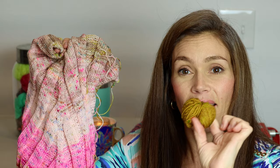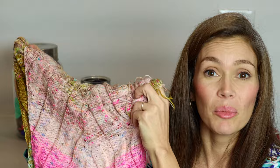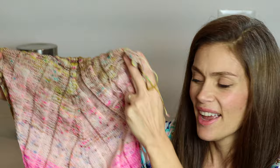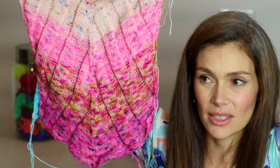I haven't weighed my minis to track how much I have left after every color change, so I need to do that. Part of why I don't put projects on Ravelry is because I want to include lots of details — how much it weighs, how much of each yarn I used — rather than just taking a picture and posting it. But I think this is turning out so amazing; I just cannot wait to block it and see it completely finished.